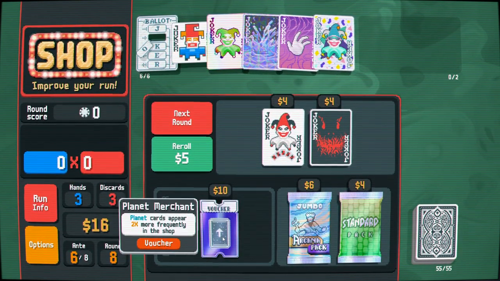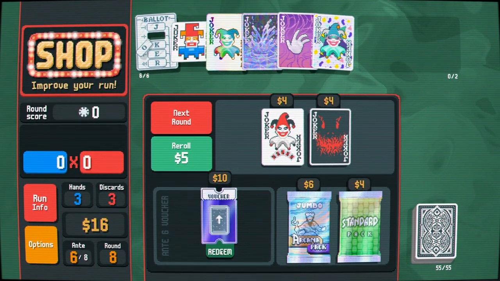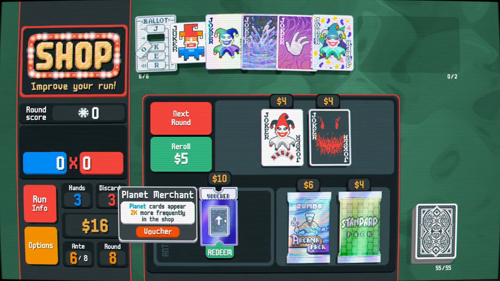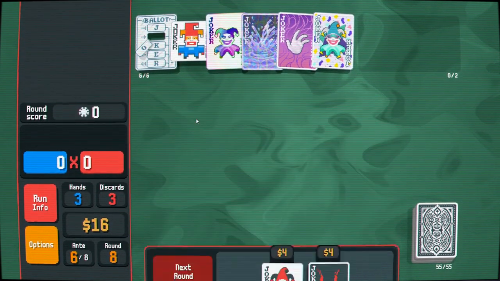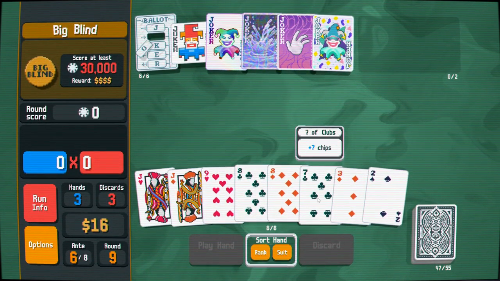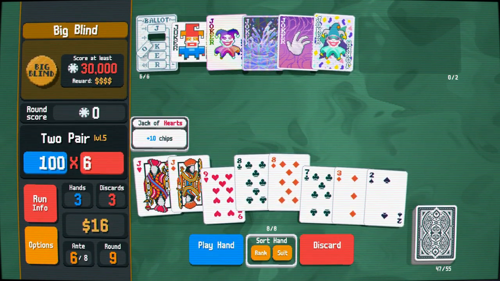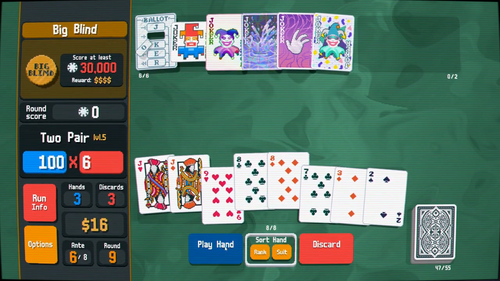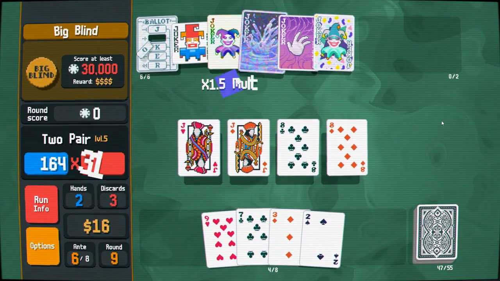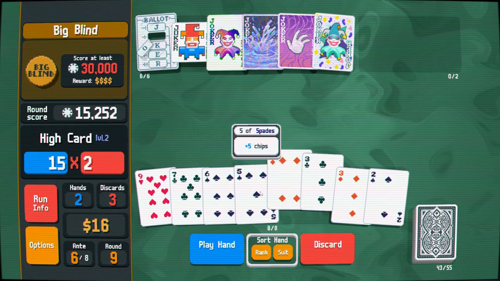Not like a whole lot, obviously, but planet cards appearing more frequently in the shop. I kind of like that, but I feel like this is a quick and dirty get it done kind of run. So let's just do the best we can with what we've got. And here's our backup. 100, yeah, I did go 100 with it, and it's exactly 4 cards. So take the 4 if we can get it, I suppose. But don't feel bad if we have to score off of splash, like with here.